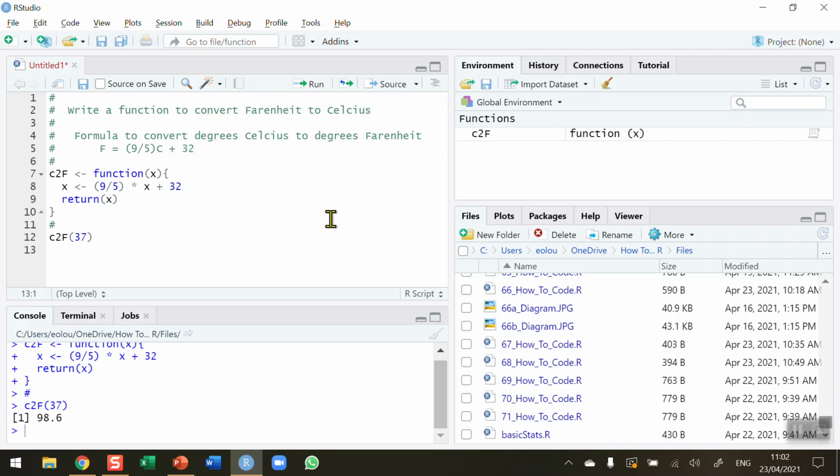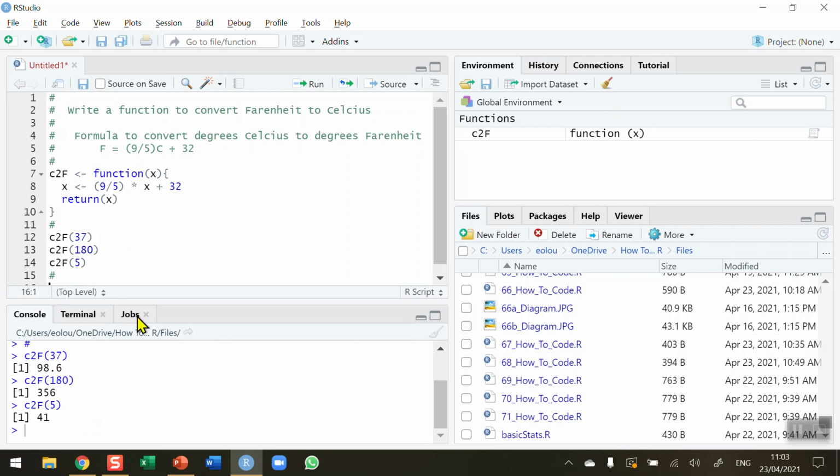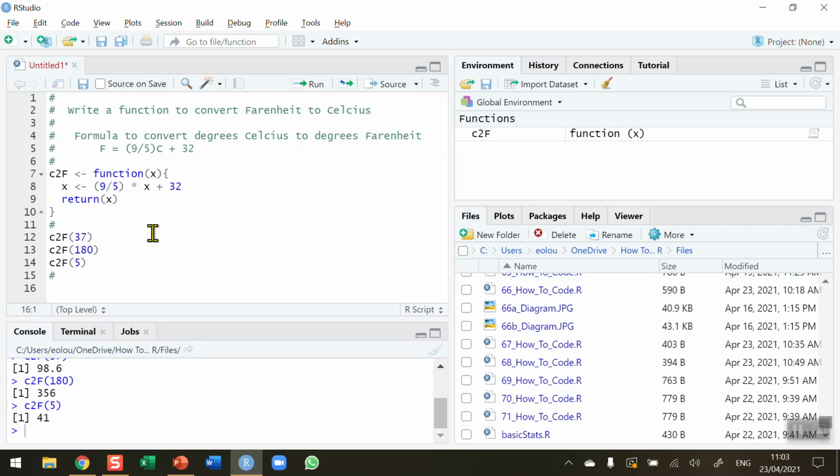So now that we know that it's working, I can use this to convert many other values. Let's convert a popular cooking value of 180 degrees Celsius. What's that in Fahrenheit? Let's run. And we can see it's exactly 356 degrees Fahrenheit in the console. We can use this to convert any degrees Celsius. So let's do a small value, let's say 5 degrees Celsius, which is quite cold. What's that in Fahrenheit? When we run that, it's 41 degrees Fahrenheit. So experiment with these values here to see how this function technique works.